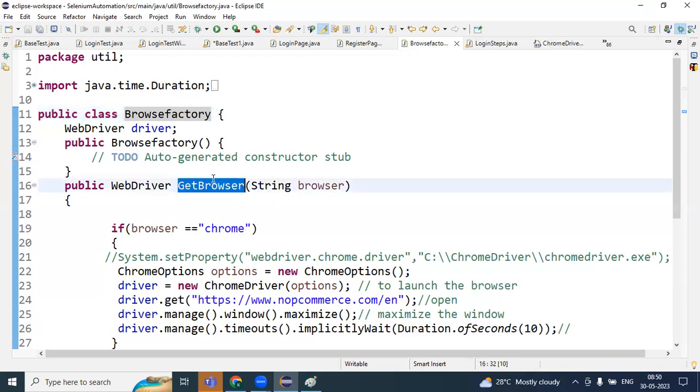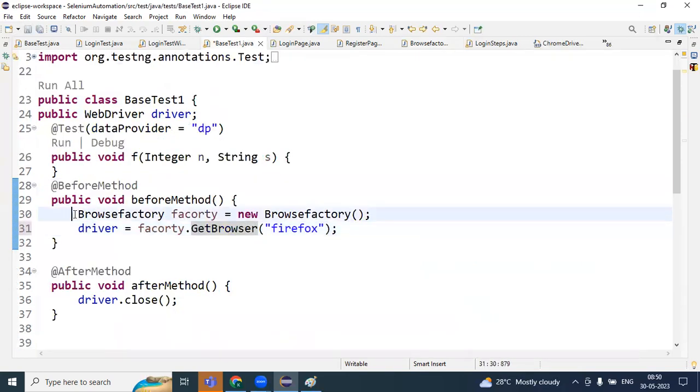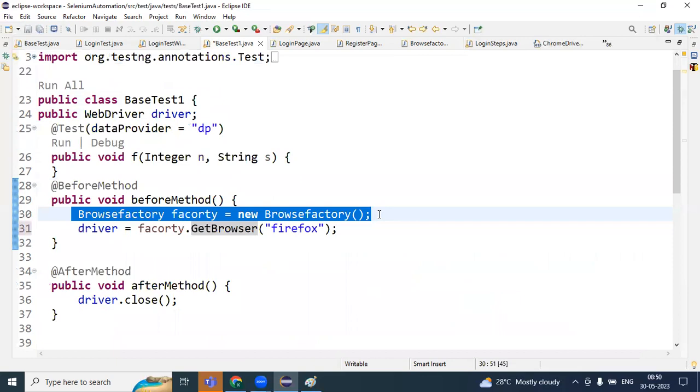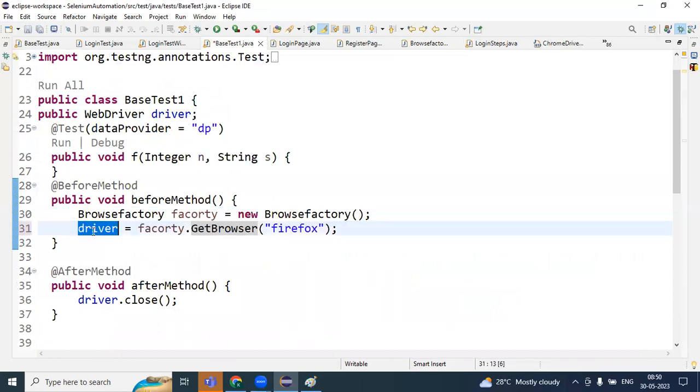Yes, on the fly based on the configuration. In the configuration, if you set browser equals to Chrome, you will get the browser instance here. So from the base test, you are calling the utility, browser factory utility, and getting the driver, and that driver you are passing to all the test cases. Clear? This is one of the utilities. So as part of your framework, you have the utility section. One of the utilities is browser factory. Clear? So now we will declare one more utility as part of our framework.